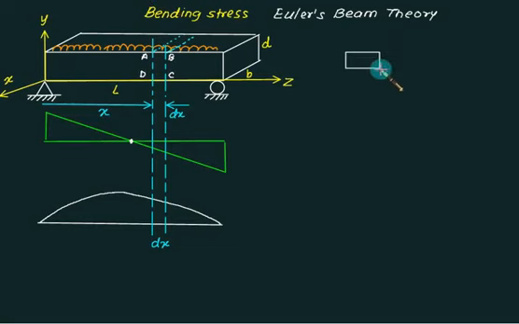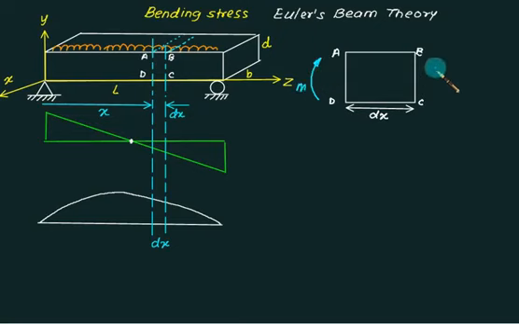This section was rectangular before we apply the load, something like this. This value equals dx, and this is the same as dx. This one is A, equal to B, this one is C and this one is D. Now the bending moment at these 2 points is different, so we are making a generalized case. Let's assume the bending moment is going this way. So if this bending moment is M, then the other bending moment will be M plus dM.